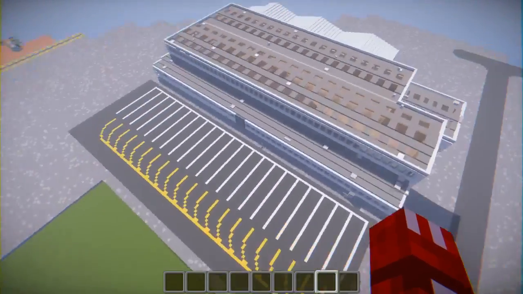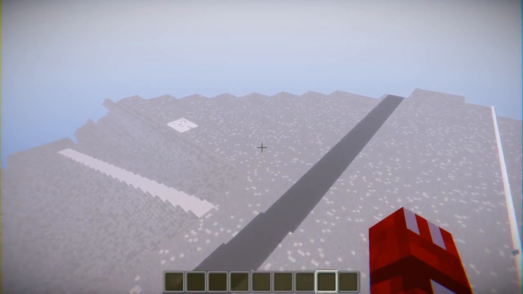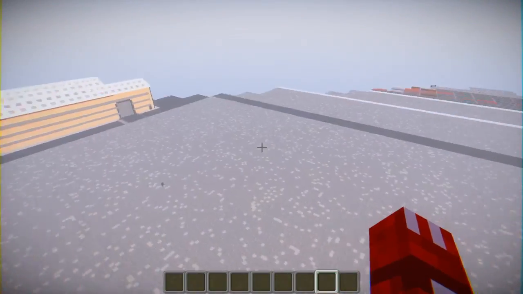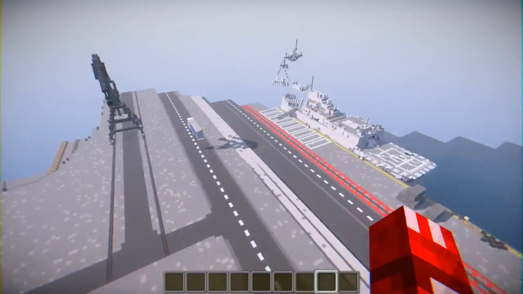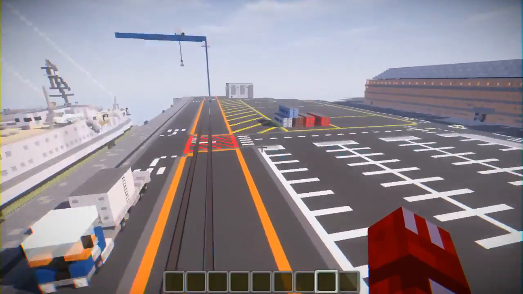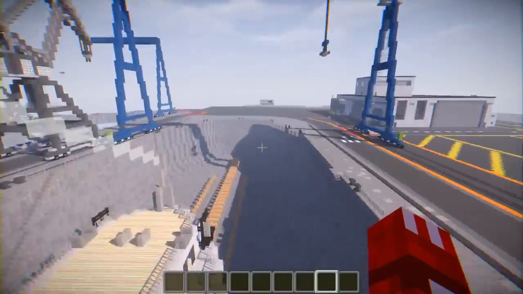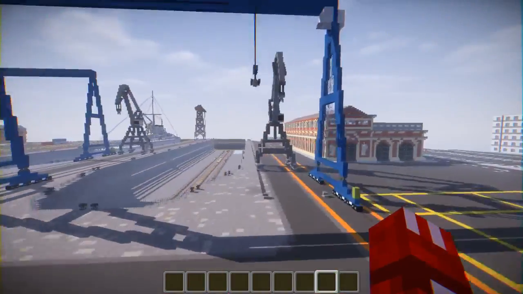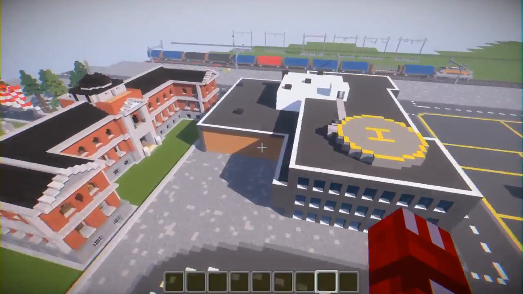If you go down here, some parking lots, it seems like, some warehouses. What you would find in a shipyard. And they did texture the ground, so it's not just one type of block. So that's interesting. And here's a bit more of the base. I really like the colors here too. They're really vibrant, like orange and yellow, and then they got the blue in there and red. A bunch of facilities. I don't know.